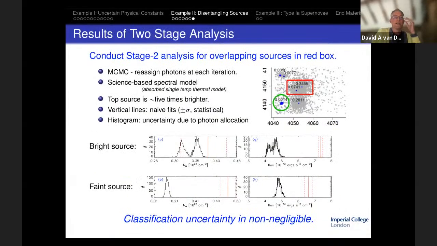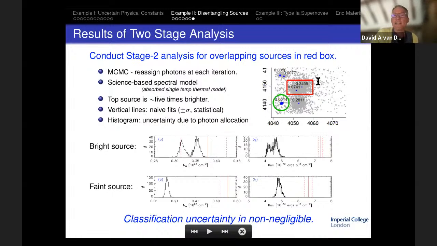What does it look like in an actual analysis? So we want to, again, conduct the two-stage analysis. We want to get a Monte Carlo sample. We do that by clustering, getting a probability for each photon, resampling the data set according to those probabilities to associate photons with sources, and then fitting our model, and then repeating that process with a different classification of photons based on those probabilities. In this case, I'm going to use a science-based model, of course.